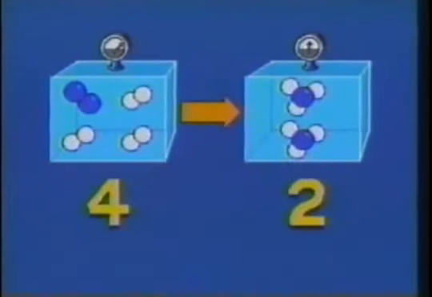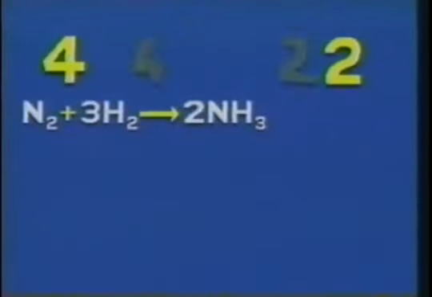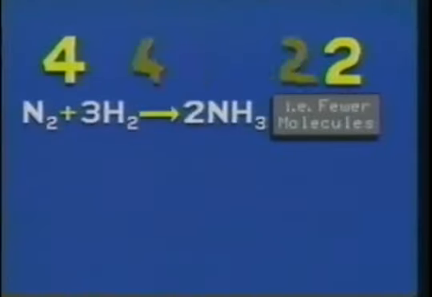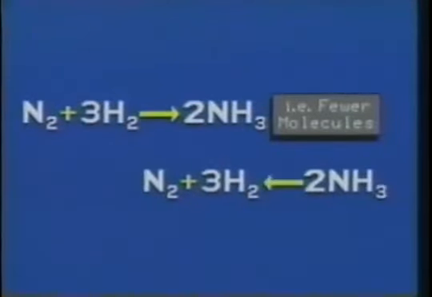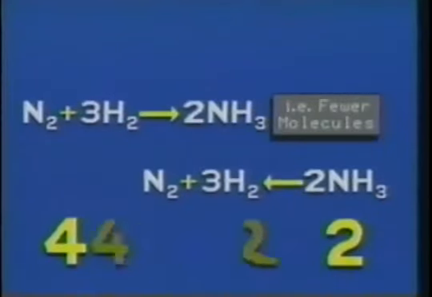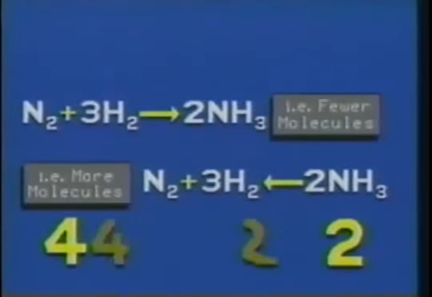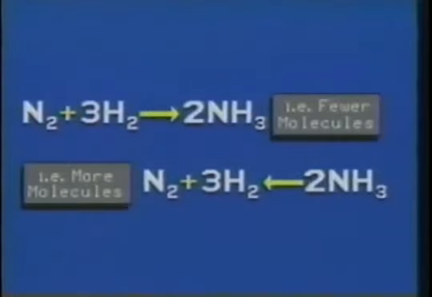the pressure would be reduced by 1/2, because half as many molecules would now occupy the same volume. So this reaction tends to reduce the number of molecules. While in the same way, the reverse reaction tends to increase the number of molecules. Which reaction will ultimately be favored if a pressure stress is applied?